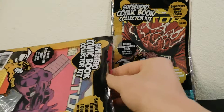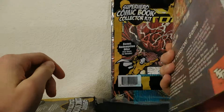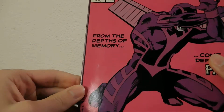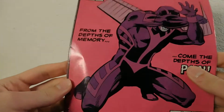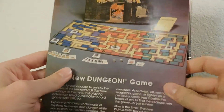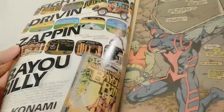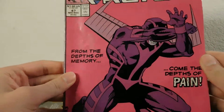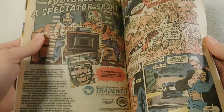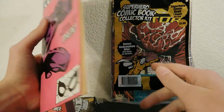Okay, now first we've got the comic book, which looks like a sort of used comic book. I mean, it's in pretty good condition, just not mint condition. So I guess these are relatively new packagings, so they just take comics that are somewhat in good condition and stick them in there. But this is number 47, and I own up to like 40, but I needed to start getting the Judgment War series, so that's what this is. Might as well get these, I thought. I don't think that one's part of the Judgment War, but we'll see.